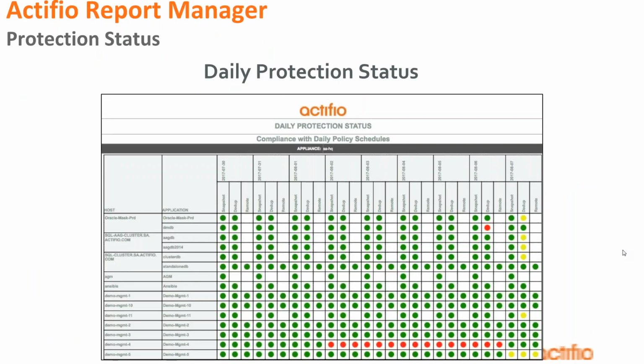The next really great at-a-glance report is going to be the daily protection status. Now, I can look at this report and I don't necessarily need to know really much of anything. It's very intuitive. We look and we see green, we're going to assume that's good, and we're right. And we use the standard green, yellow, red schema. And again, you don't need to be an expert in Actifio to understand that when you see red on a report, something's not right.